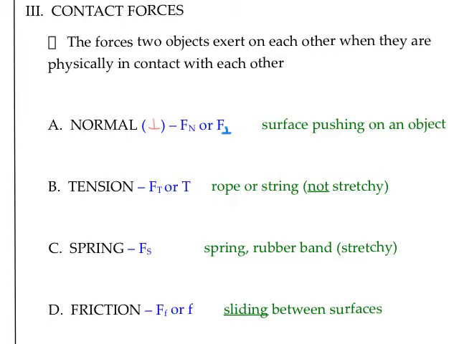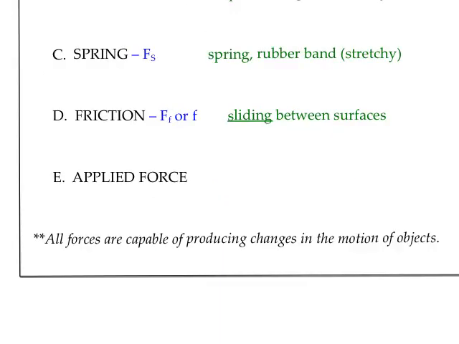In your copy of the notes, it says tension again. I need you to scratch that out and write the word friction. The friction force is denoted with a capital F and a lowercase f as its subscript, or you might just see a lowercase f by itself. A friction force is applied when there's a sliding between surfaces. So, for example, if you've ever used sandpaper, that's a really great example of friction because you're rubbing the sandpaper against another surface and it's creating a lot of that frictional force between the surfaces because there's sliding involved.